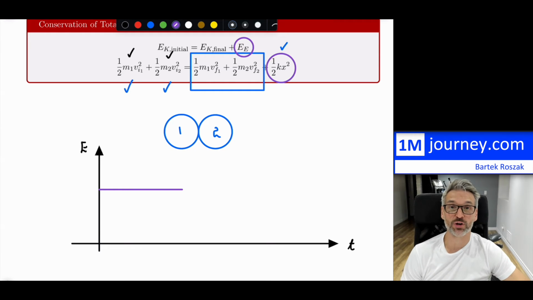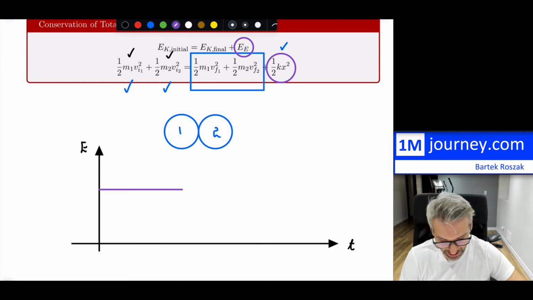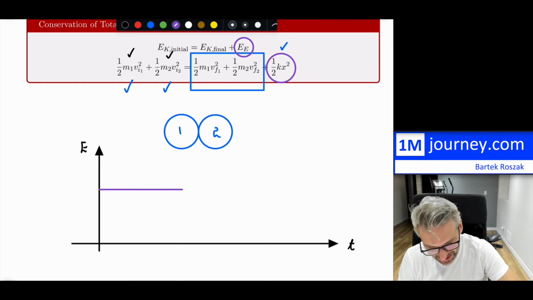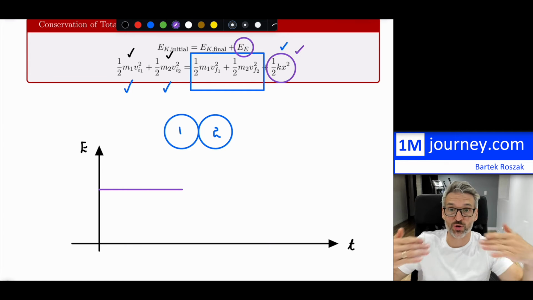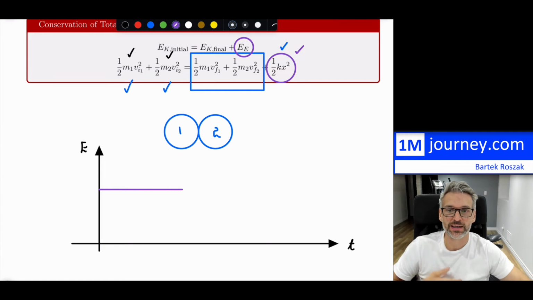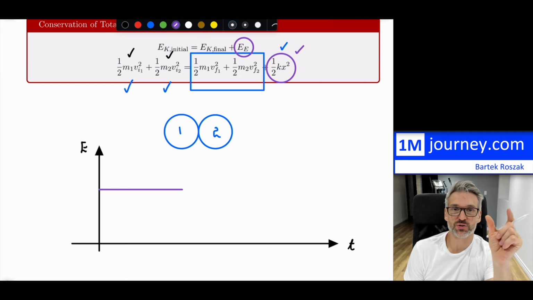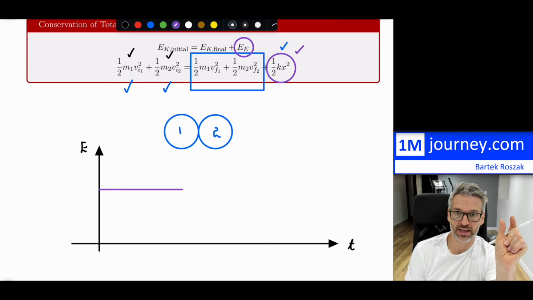Again, if you maybe forgot about elastic energy, I'll put a link up above for you. So that's the total amount of elastic energy that we would have. Now, before they collide, there is no elastic potential energy because there's no collision. Now, you can imagine that there's a spring connected to one of those objects, and then that spring starts to compress.